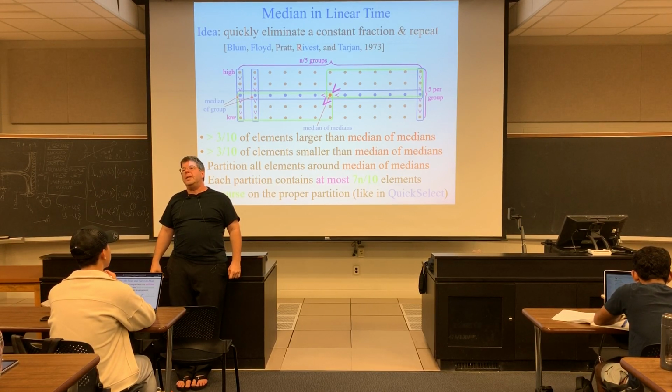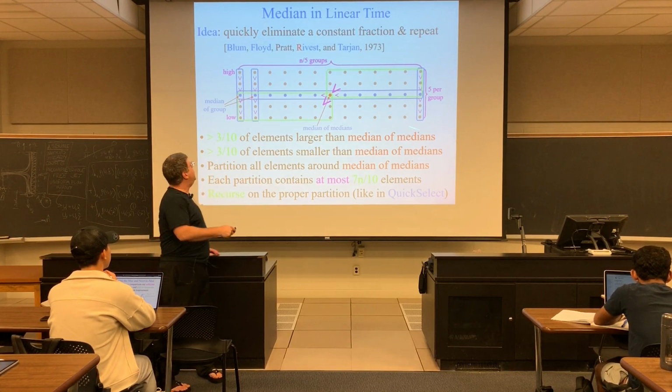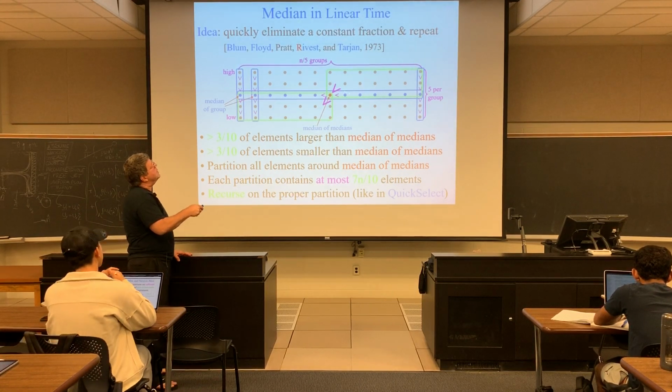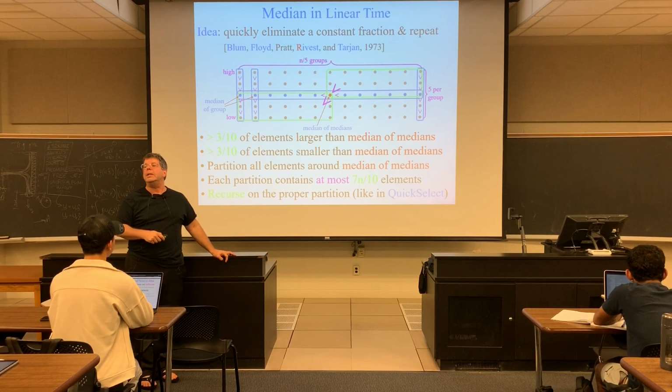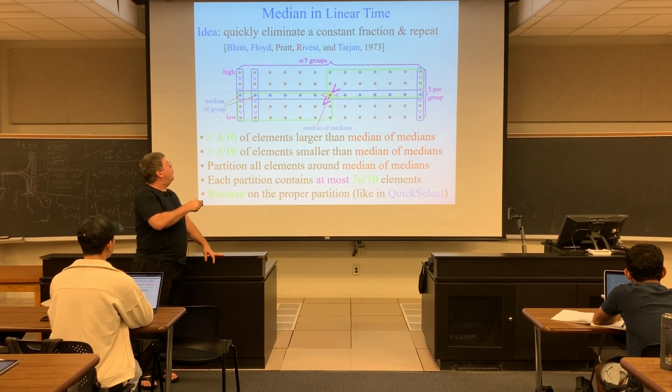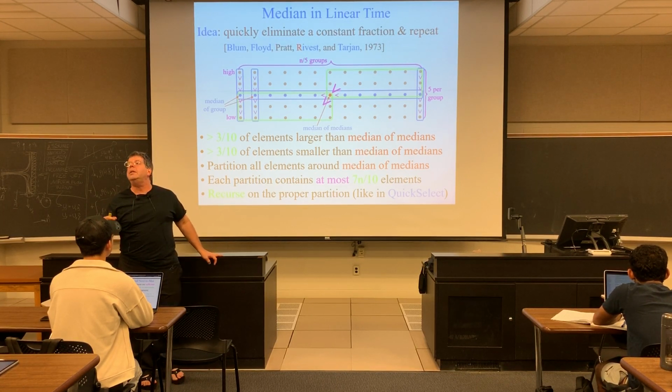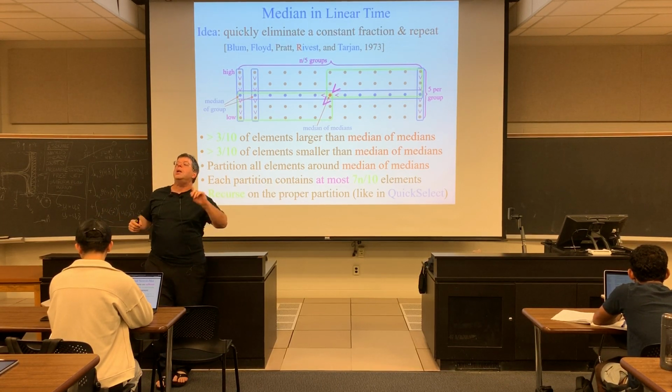We don't know where it is, actually. We're not saying that the median of the entire group is only in this green or only in this green. We don't know that. It could be somewhere else. You're right. But what we're doing is saying, once you pick the pivot this way, it guarantees that at least 30% of the items are larger than it, and at least 30% of the items are smaller than it.